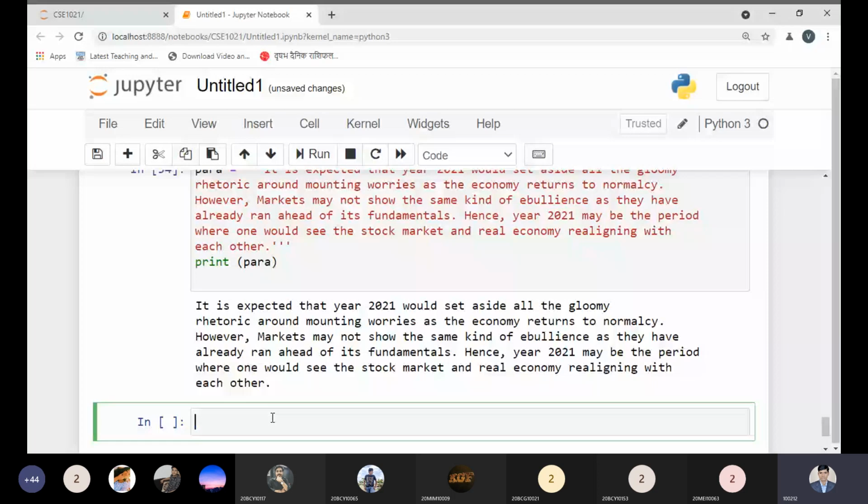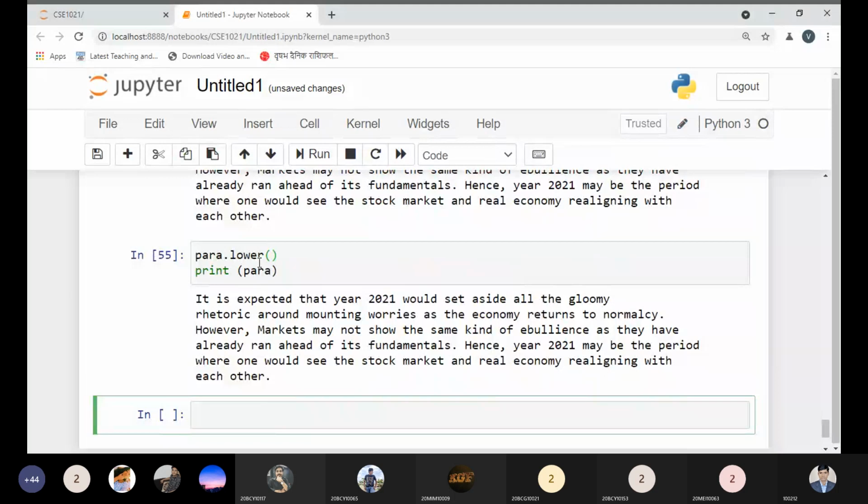There is no issue. Now I just want to use para dot lower. Let me use this concept and print para. So what would be my output? Let me run. Yes, para dot lower I've used. So this function is not working with the string, because every character should be converted to lowercase, but what I have used is printing as it is.